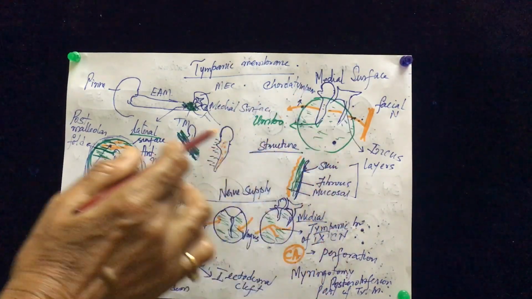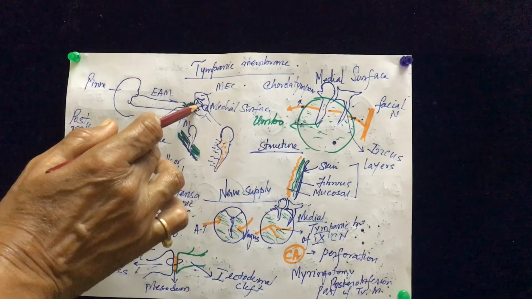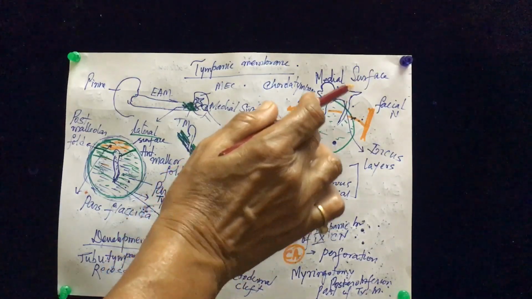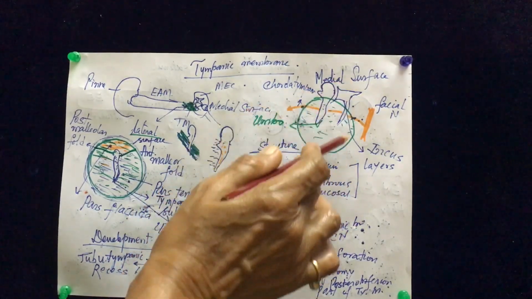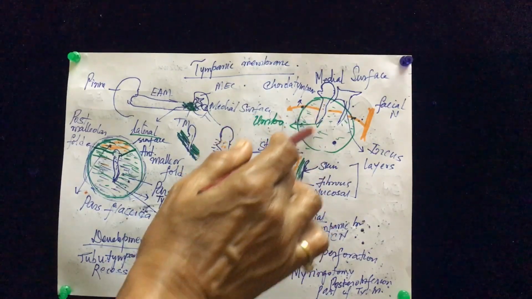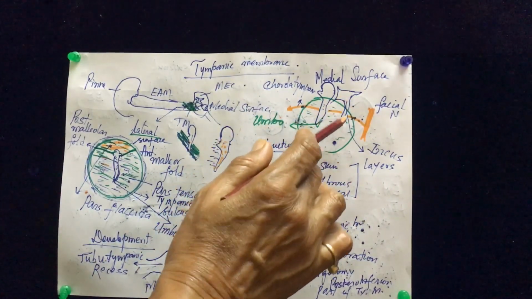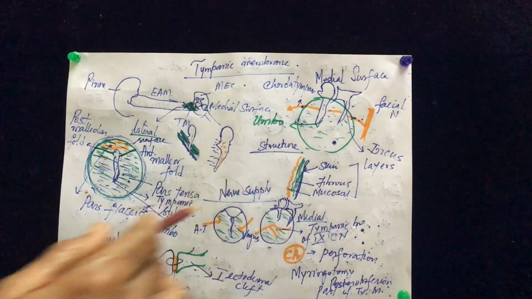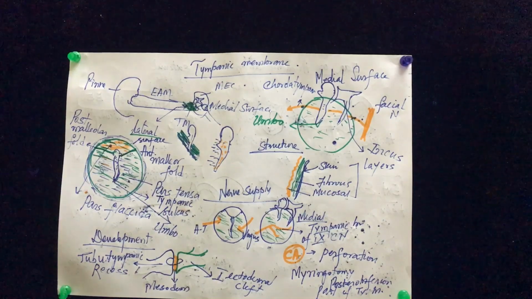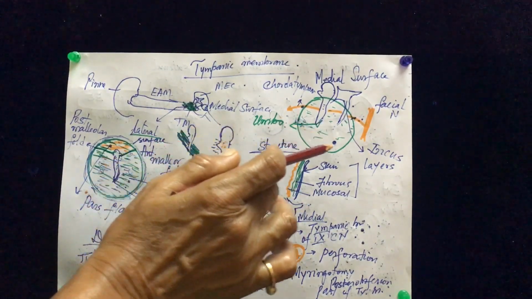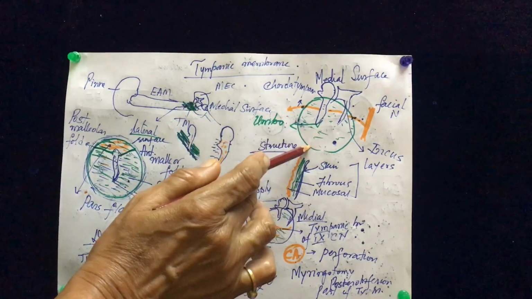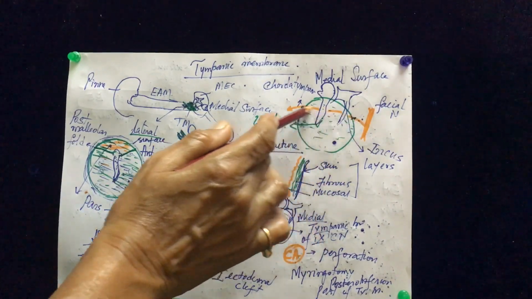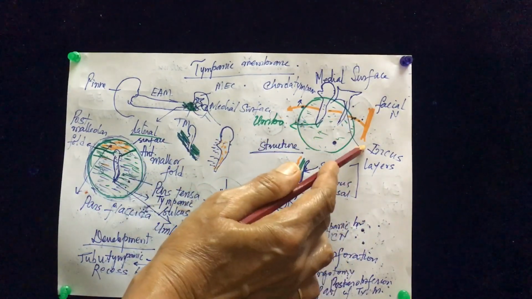Coming to the medial surface. The medial surface is towards the middle ear cavity. I told you already, the malleus is attached, and the incus also is attached. So the medial surface has attachment of the handle of the malleus, and partly the incus also: the long process of the incus. This is the short process, this is the long process of the incus. Another important structure you find here on the medial surface of the tympanic membrane is the chorda tympani nerve. This is a branch from the facial nerve.